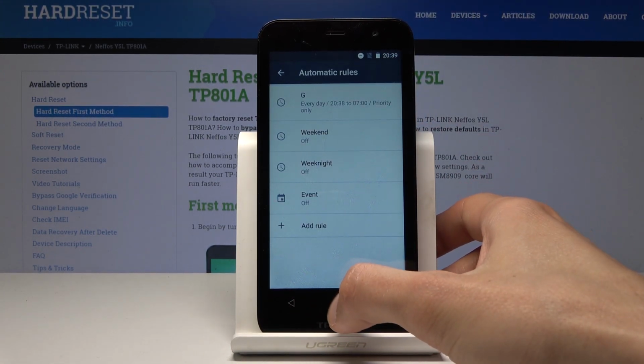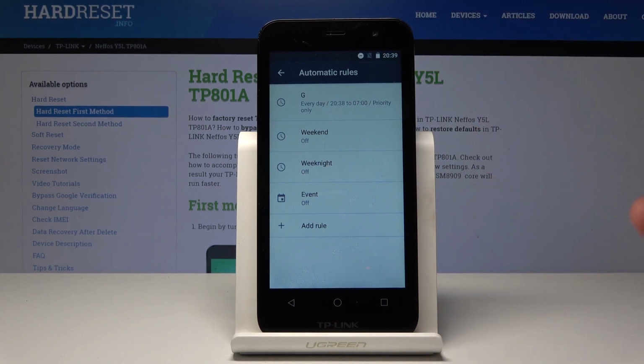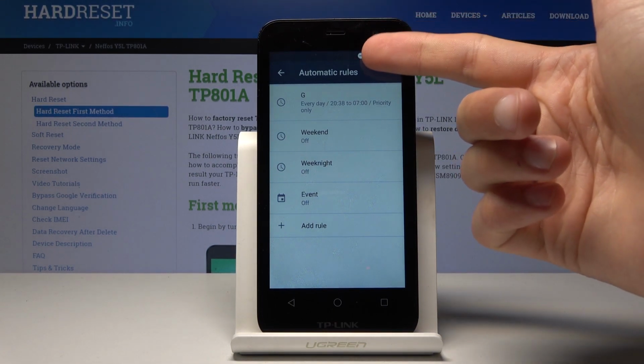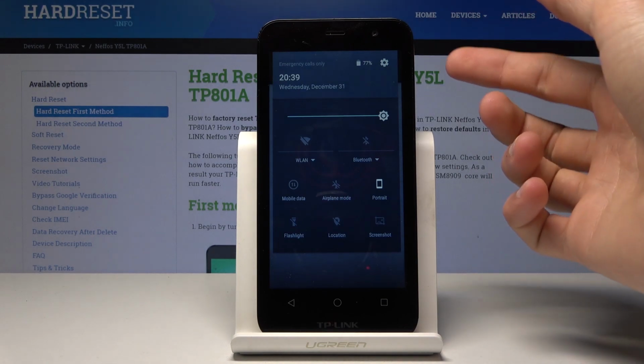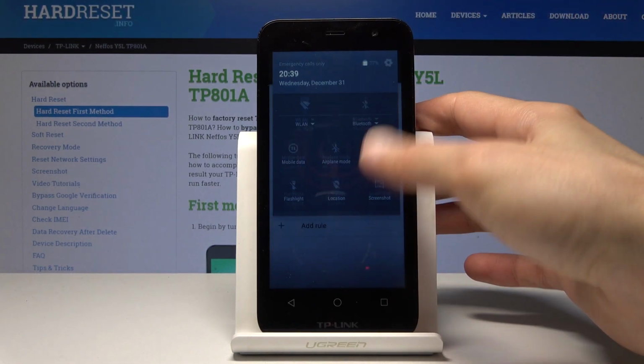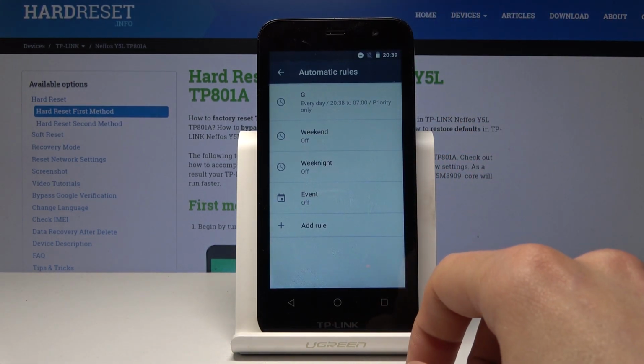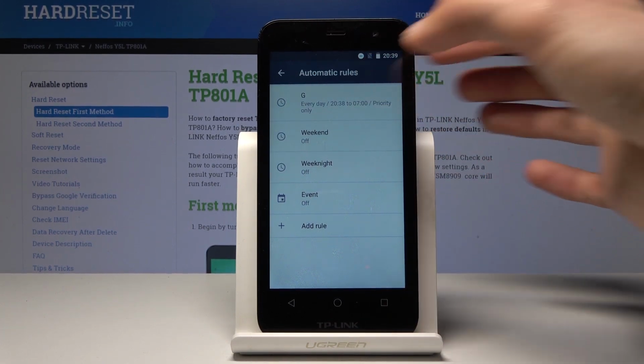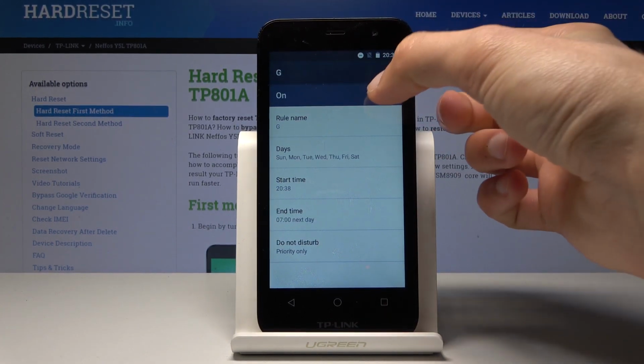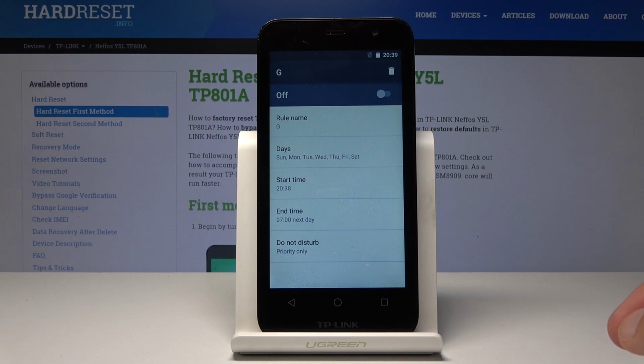Go back, and right now the Do Not Disturb mode icon also appears right here, so you know that it actually is enabled at the moment. And if you want to disable it, you actually go in there into the setting and flip the switch like so to disable it if you want it to not work at the specific time that you have set.